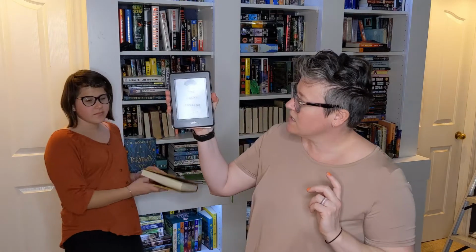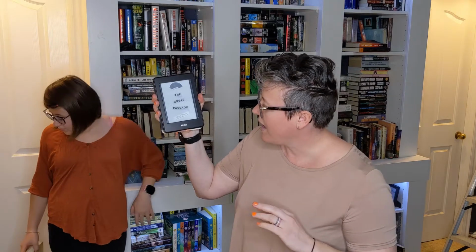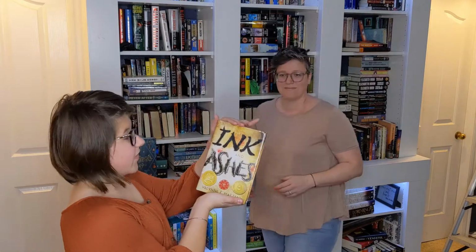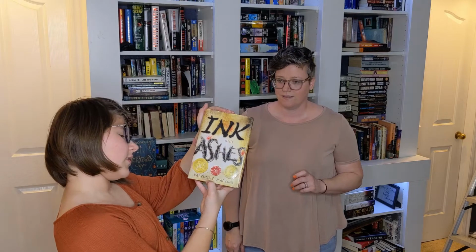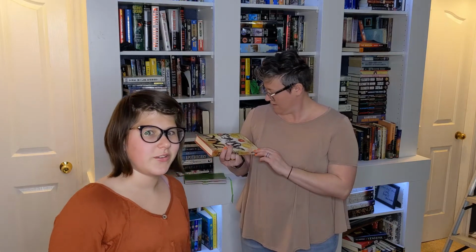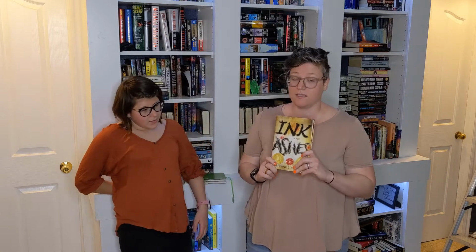Okay, so mine is The Great Passage by Shion Miura, and this is actually written in another language first, but translated by Juliet Winters Carpenter. This is Ink and Ashes. Never read it, but it's by Valynne E. Maetani, I think? I don't know. I'm sorry. I told Ellie she needs to read this. She just hasn't gotten around to it yet.